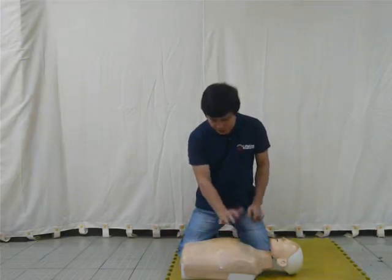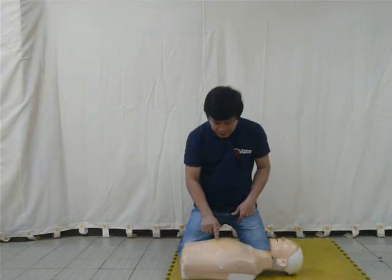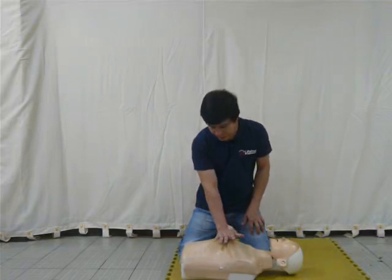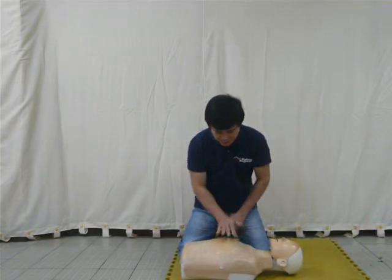In doing CPR, you have to place the heel of your hand here at the center of the chest, at the lower half portion of the sternum. Make sure that you don't hit the xiphoid process.